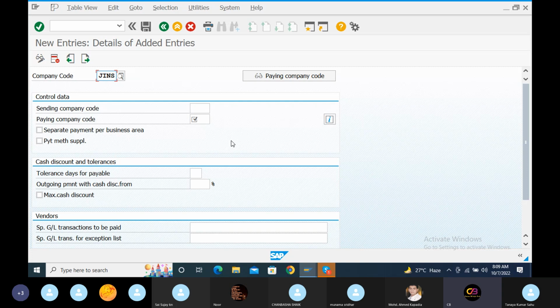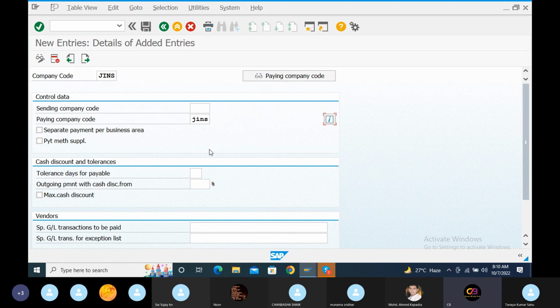Normally this happens in intercompany transactions, so in that case we need to give the sending company code details. Right now we don't have another company code, so just provide only the paying company code details and leave the sending company code. Just type down JINS, that's it.